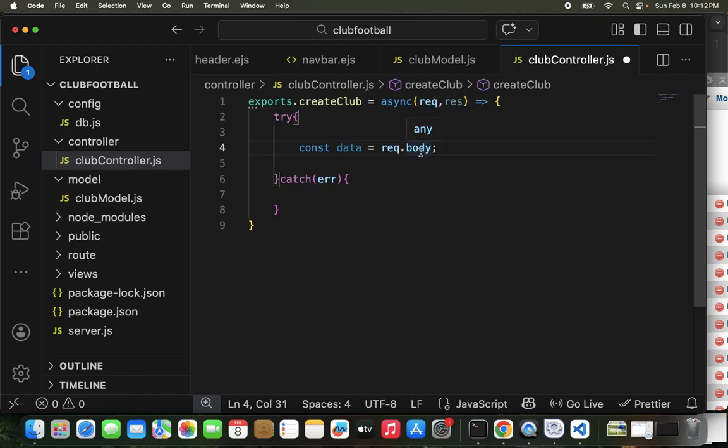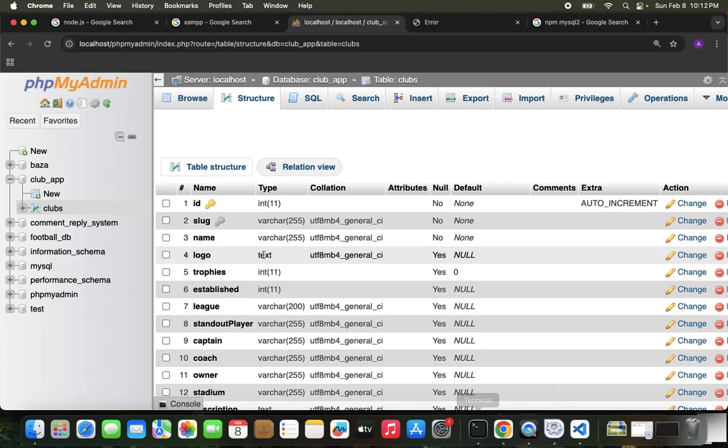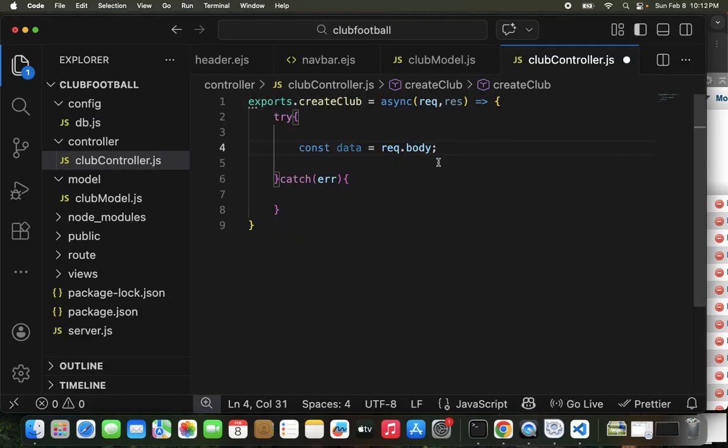What do we want to do now? In order to create our clubs, if you look at the columns, we have slug, we have name. We set our slug to be unique. So we want to handle that slug. We don't want to be passing the slug from our views. We want to just set the name of the club, and then from the name of the club we can create our slug, and we're going to make it unique.